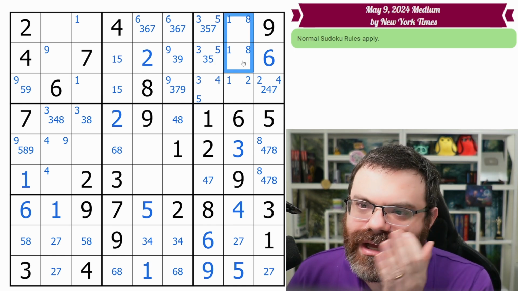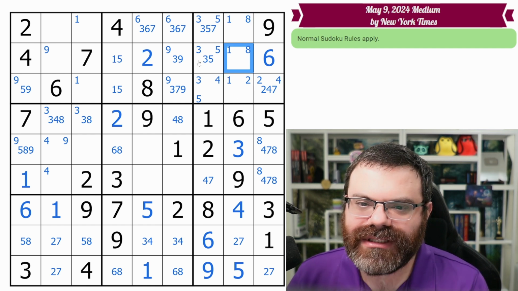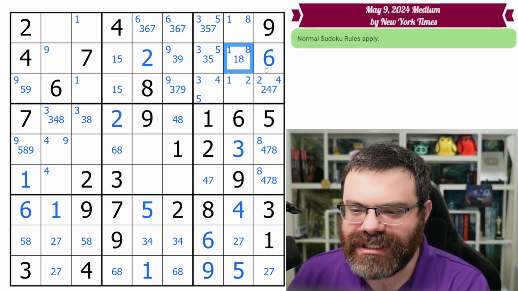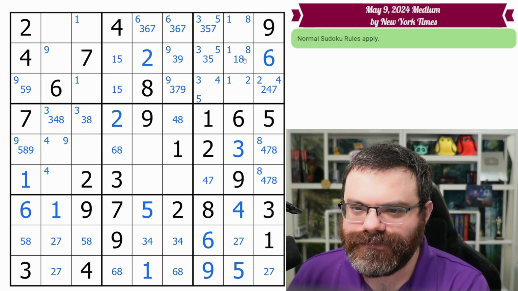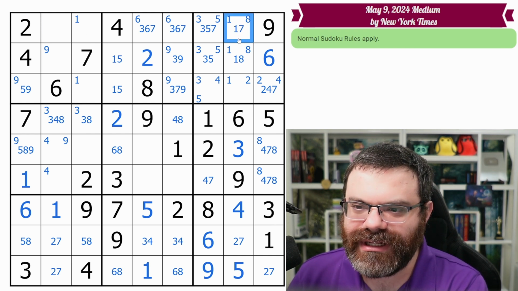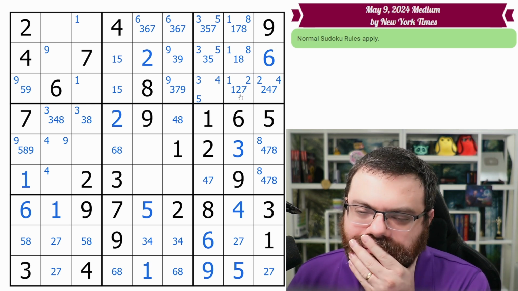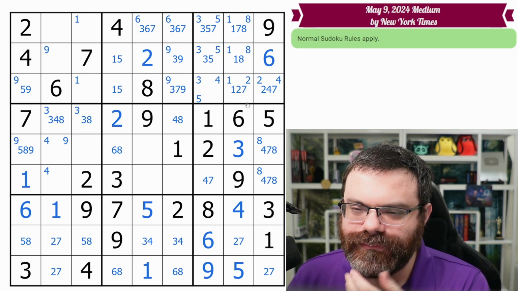All right. This column's also down to 4. It is the 1, 2, 7, 8. This cannot be the 2 or the 7. So this is down to 1, 8. And of course, I'm scanning to see if there's any buddy 1, 8s or things like that. 1, 2, 7, 8. This can't be 2, so this is 1, 7, 8. And this can't be 8, so this is 1, 2, 7. So this is quite busy, but unfortunately it doesn't do anything.